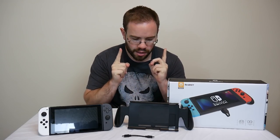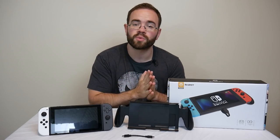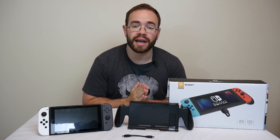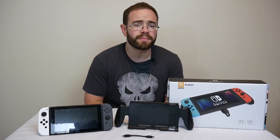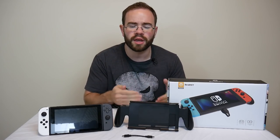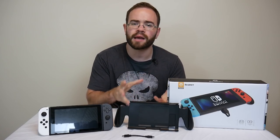They did. This is a case that has a way to hold the Switch that's different. It actually uses magnets. Yeah, that's right. The Switch attaches to this with magnets. And I should have taken a look at this a little sooner because I have quite a bit of feedback for them, since in its current state, I don't think it's ready to be shipped. I hope that with this video they get some constructive feedback and criticism to help them change it and just make a better product.